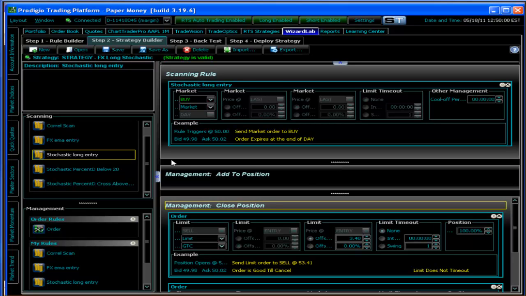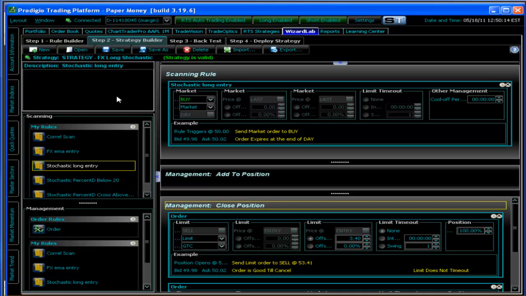So let's take a look at this. There's a lot going on in the strategy builder, and I want to break this down for you one by one. I also want to illustrate a new feature that's coming out in this patch build, which is going to solve a lot of ambiguity and a lot of headaches for a lot of people. And we're glad that we can finally offer those.